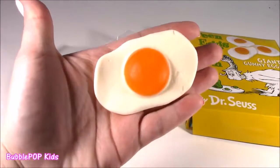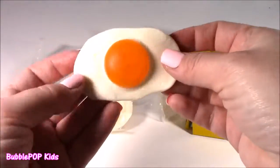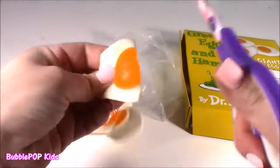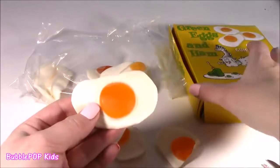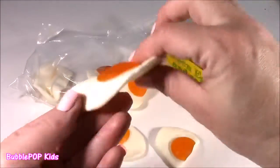Look at that. It's bigger than my hand. Can we squish it because it looks like a squishy toy? Doesn't even look like food or candy. Can we chop it, Bubble? I'm just gonna do it. Solid. Probably the biggest gummy eggs in the world. Wow, they smell so good. I don't know what scent this is. What's it supposed to taste like?